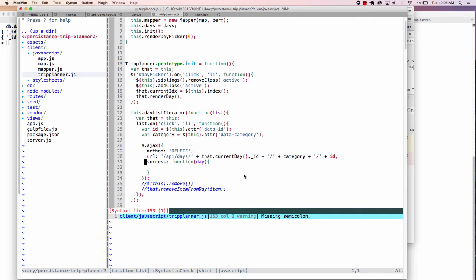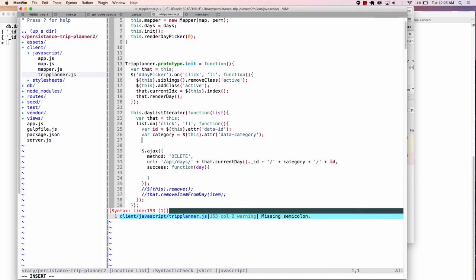Now, that item is going to be gone by the time I get back here. But what I could do is grab this item. This is going to be the item that's going to be deleted. It's the item that I need to remove from the list. And I also have to activate it in the chooser, so it could be chosen again.